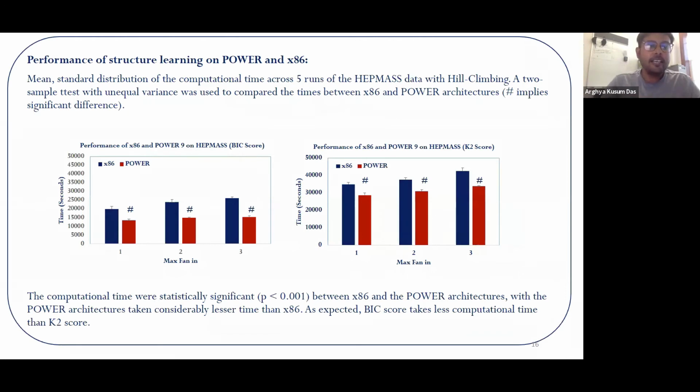So here is the performance result, which is really great. And as you can see there, we got a significant difference in performance between Power 9 and x86. Most of the time, even when it is just a single thread, we have received almost a 105 times performance difference. And as you can see, these are statistically significant differences, and you can see the p-value at the bottom of these slides.